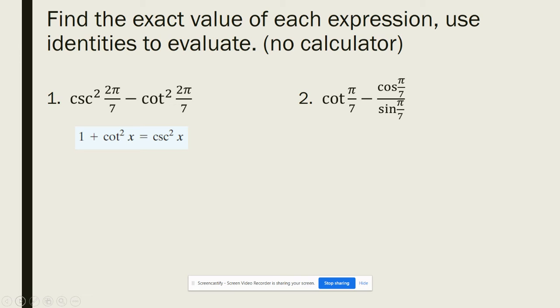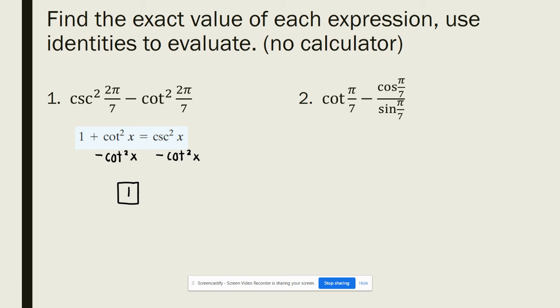Notice that we can manipulate that because cosecant squared minus cotangent squared is what's given. Well, we could very easily just subtract cotangent squared over to the other side. That then gives us the only number that is by itself now on the left, which is a 1. So essentially, our x in this definition is just the angle that is represented here. That's why it was important to have the same angle when we were dealing with these squared terms, but it was just manipulating that Pythagorean identity.